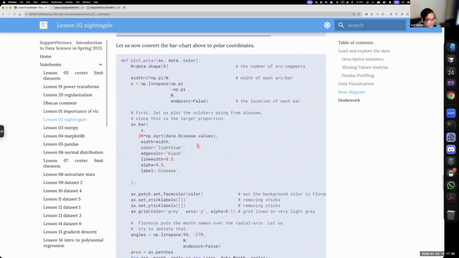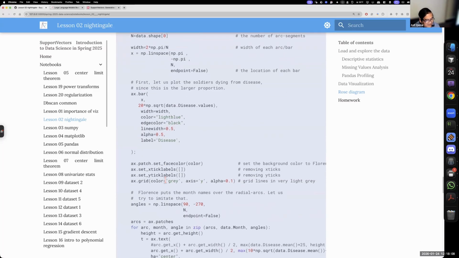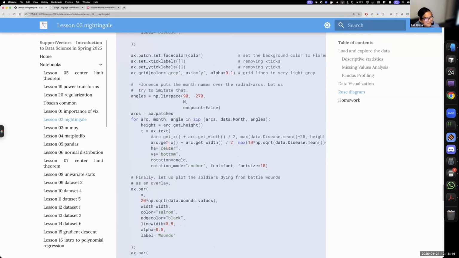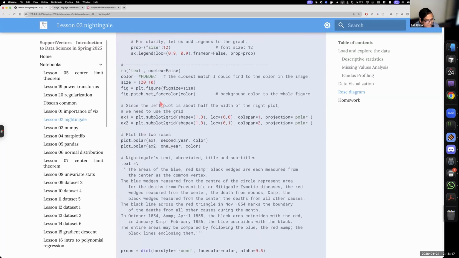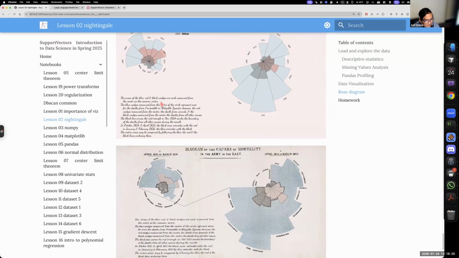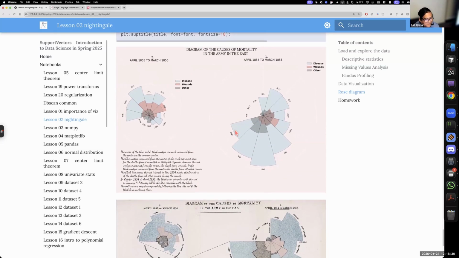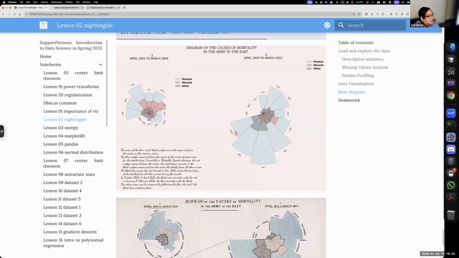I can walk you through this. What we did, we first have the X, then we are saying that we are going to make a polar plot, axis as a bar. We give this disease light gray, black, etc. The rest of it is just patching. Now, when you do polar bar charts, it is literally a polar bar chart. And the rest of it is decoration. And by the way, this is the original. This is Florence Nightingale's diagram, and this is our diagram. Would you say that this is pretty close? So never ever underestimate the power of most of the modern data visualization tools.